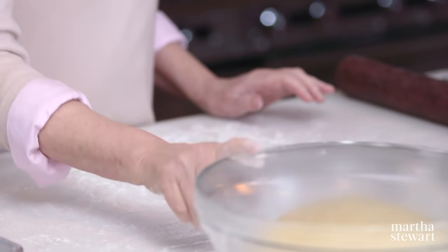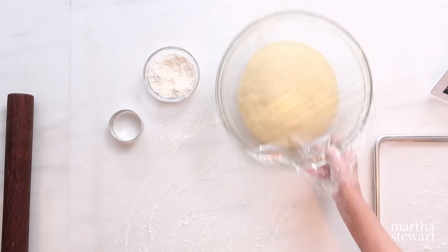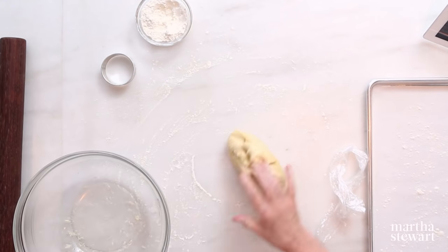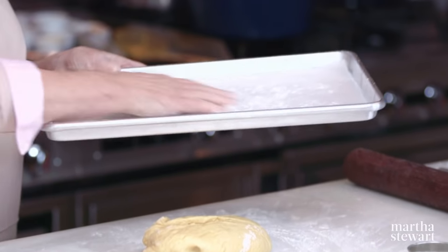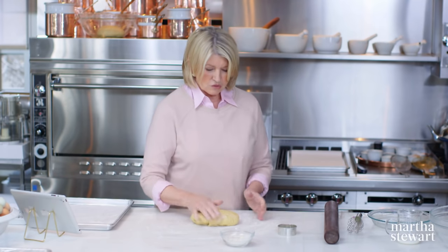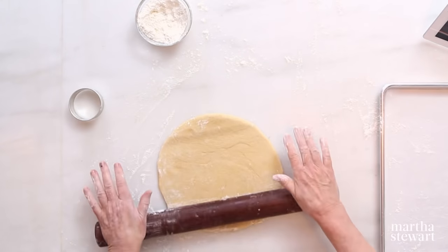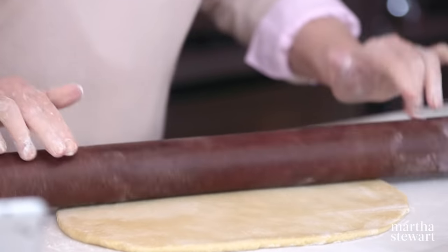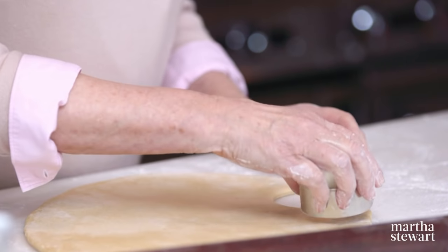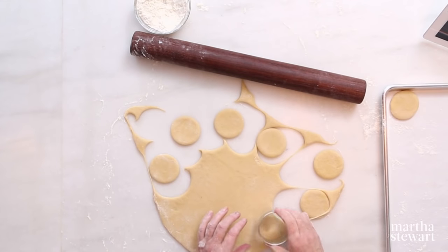Just a little bit of bench flour before you take your dough out of the bowl. Notice it's about doubled in bulk. If you rise it too much, the donuts will be a little flabby and too airy. It smells so good. Turn it out — it comes nicely because you've oiled the bowl. Have a parchment-lined baking sheet lightly dusted with flour. We're going to put our two-and-a-half-inch donuts here. Roll the dough until it's about a quarter of an inch thick. You should be able to get about 20 donuts out of this dough. Let them rise covered for approximately 20 minutes.